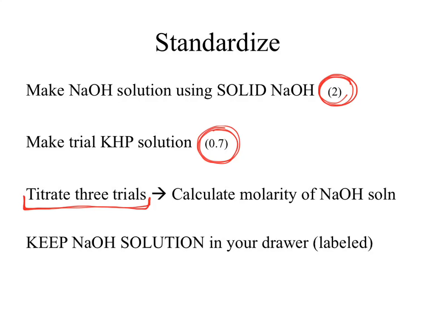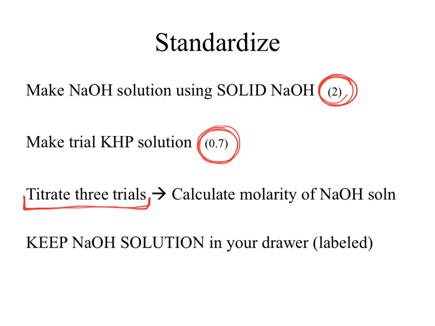Okay? At that point, we could then go through and calculate the molarity of the sodium hydroxide, average it for your trials, and then you would keep the NaOH solution in your drawer. That part of the procedure really only takes half an hour if you're efficient with how you've organized everything. If you're not efficient, that may take a little bit longer, in which case it probably makes sense to tag it with a label, put it in your drawer, and worry about the next part of the procedure next week. Okay?